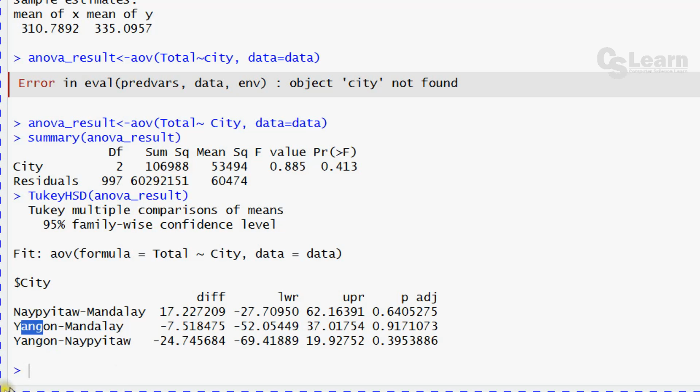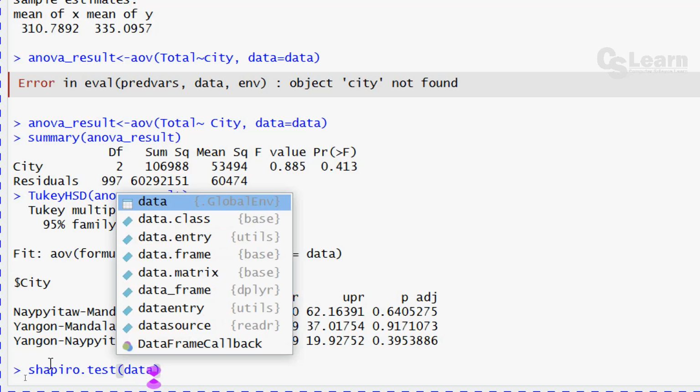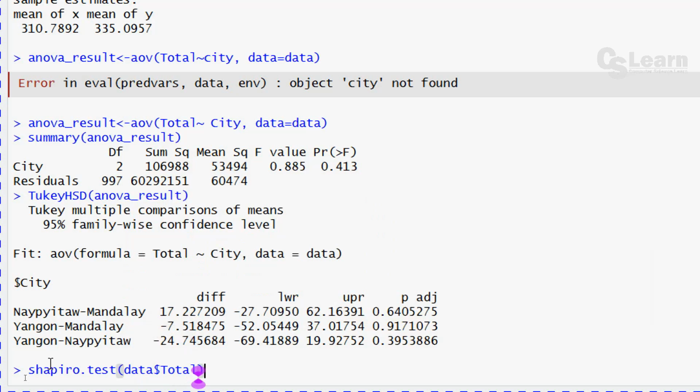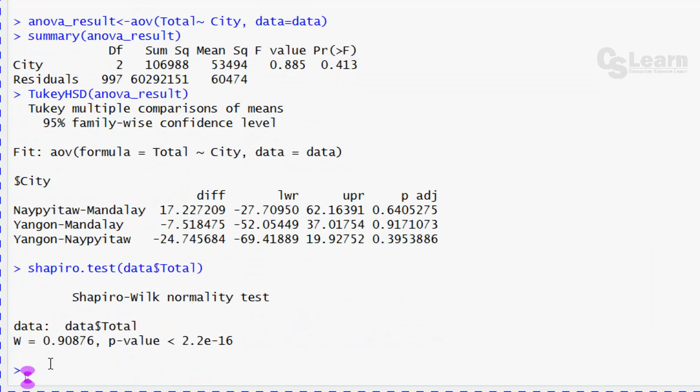There is another test here, the Shapiro test. What is this? This is a normality test for checking assumptions. The Shapiro-Wilk normality test checks whether the data is normally distributed or not.